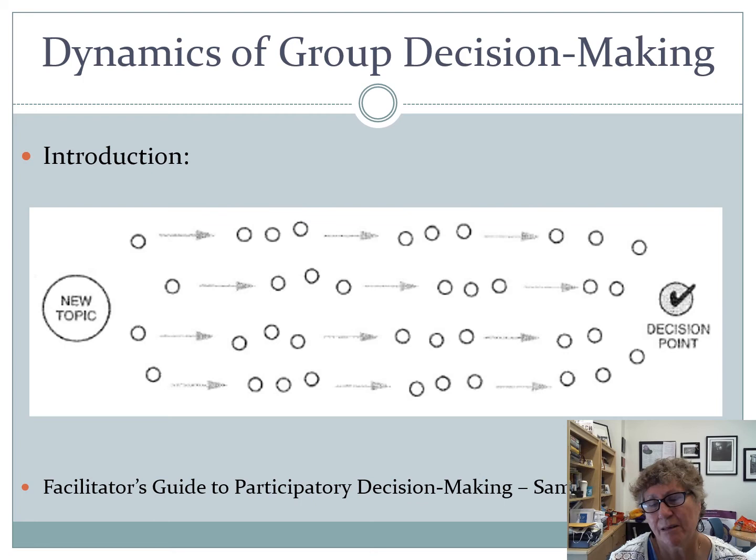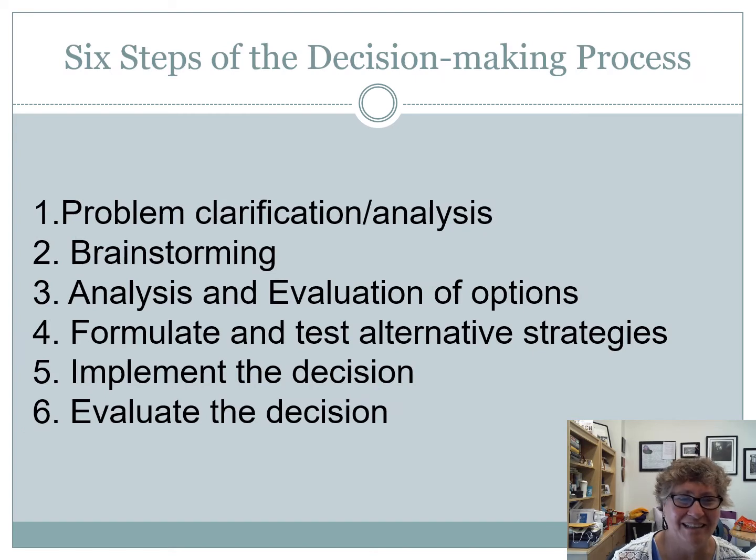So here's a schemata of what it basically looks like. We have a new topic or issue or problem. We have people, we have these ideas, people are thinking about different things. We have some different ideas here, then we keep thinking about those ideas, and then we make a decision. Seems simple, right? No, not so much. So what we want to begin to do is see the decision making as a process, and that there are steps in this process. Again, different models use different words, but basically most of the models say the same thing.